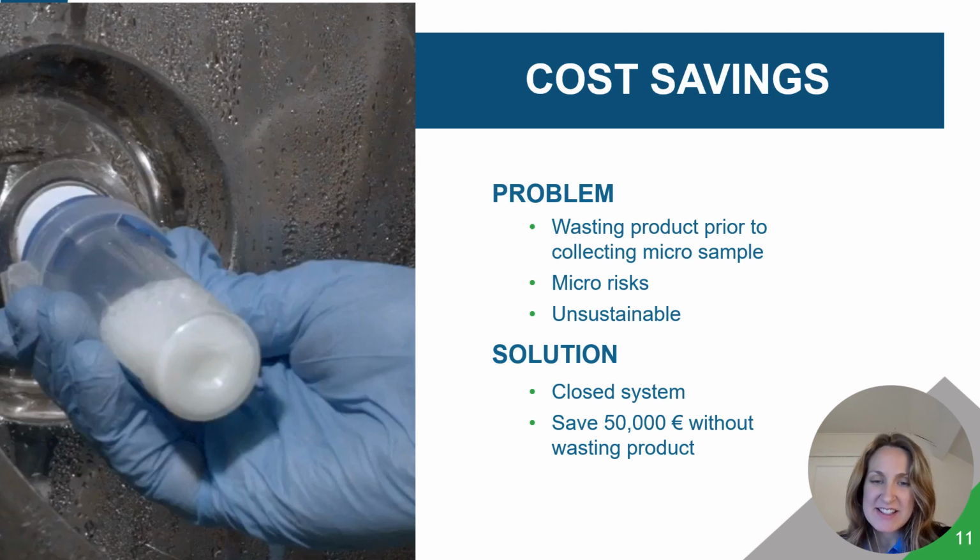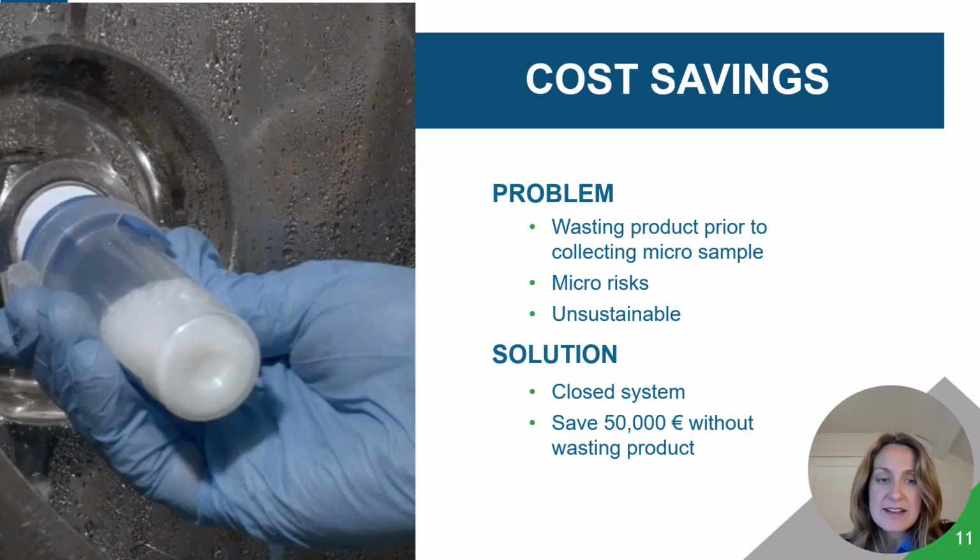We talked about cost savings, and this is something that's a bit unique when you talk about different types of sampling systems or different sampling plans. In some cases, you may be using a sampling system where you require to have product running through, or you're requiring steam to be run through your lines to clean or sanitize. This specific plant had a system where they were wasting product through valves for about 5 seconds to 15 seconds, depending on the type of product they had sitting in the tank. Often it was ingredients, or it could have been fed into formula.